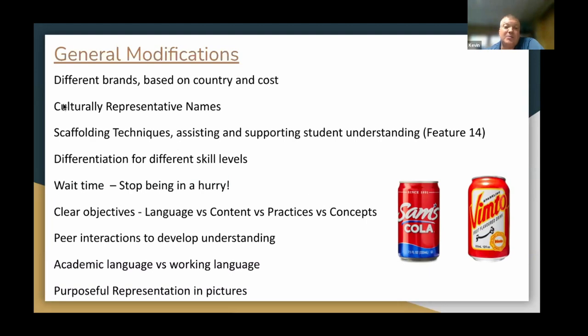Culturally representative names. It takes 2 minutes to go into a worksheet and change the name of whoever your example is to one of the kids in your class. They love seeing their names. And I'll tell you, you put in a culturally unique name like Abu Bakr, and it spreads like wildfire. I swear, that entire group of kids say, "Oh, I saw such and such his name," and they eat it up. They love it.